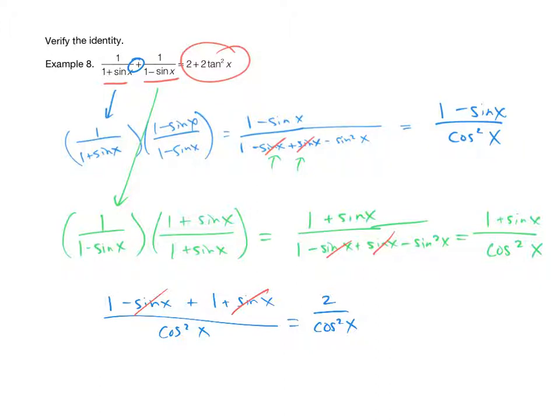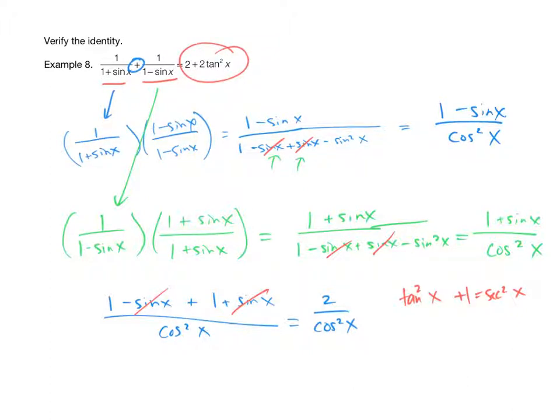And from here, it's not really super obvious what the next step is. Usually, we've had something we could do, or a Pythagorean identity. Oh, well, in this case, we're not going to be able to use sine squared plus cosine squared equals 1, but I can use tangent squared x plus 1 equals secant squared of x. So we're going to use that. And we're going to look at the left side of our equation. So tangent squared x plus 1 equals secant squared x.